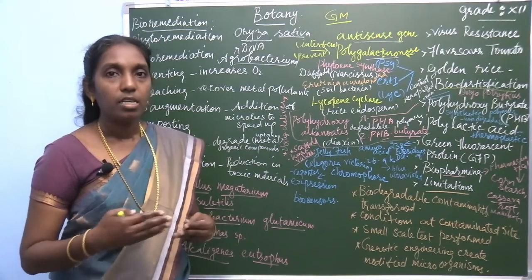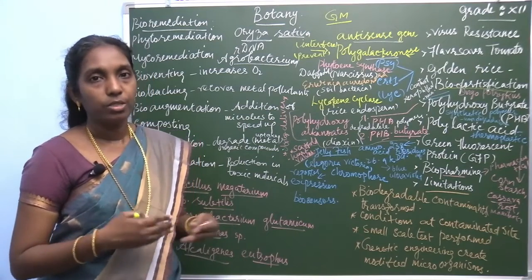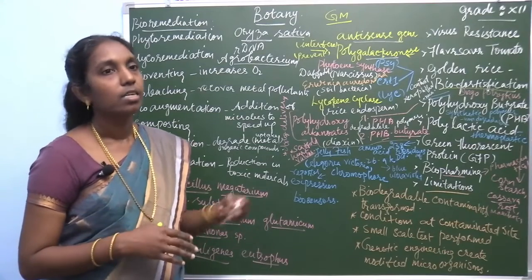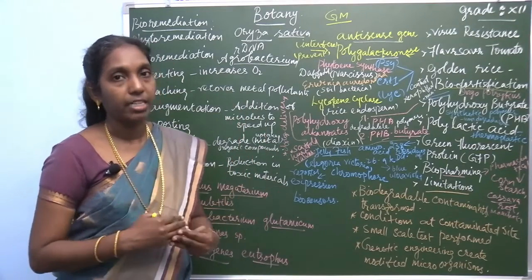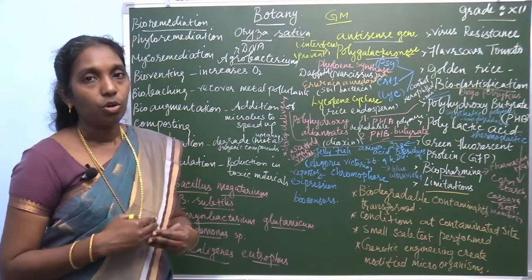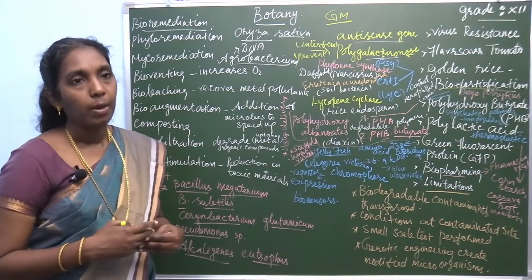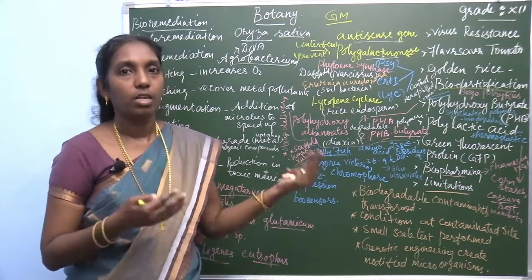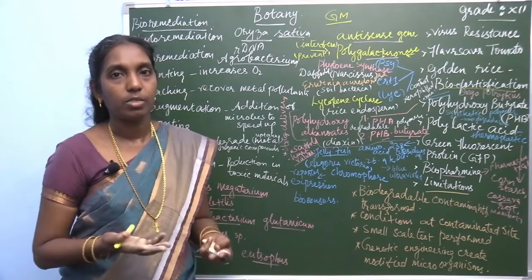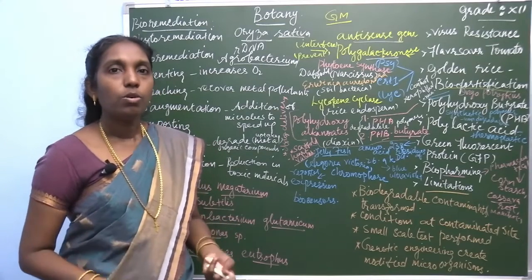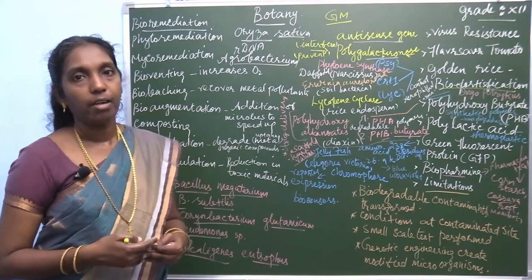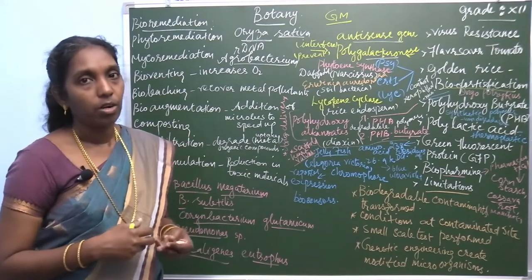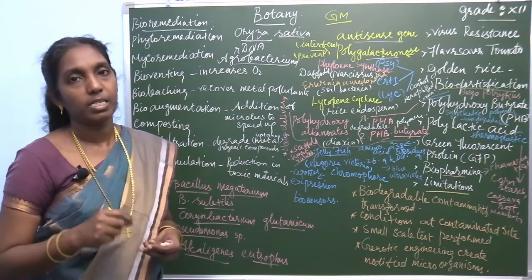So little by little it enters the body of living organisms. To avoid this, there is a 70% reduction in the usage of pesticides. That's one of the benefits. And when we are using herbicides or insecticides, which are chemical substances, it also affects the soil environment. So this conserves the soil environment as well as the microbes present in the soil.